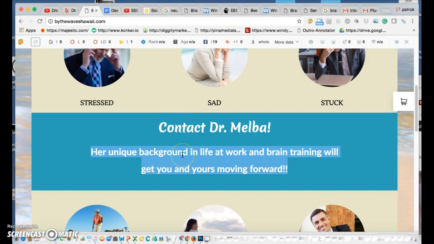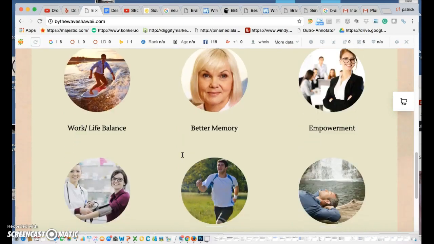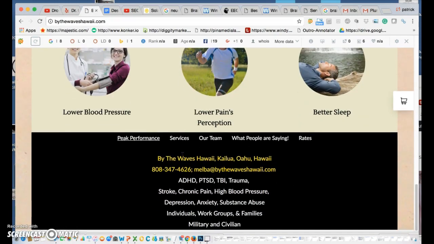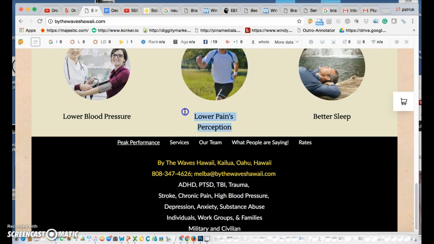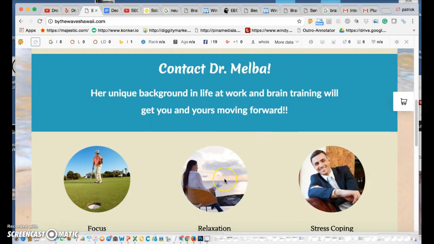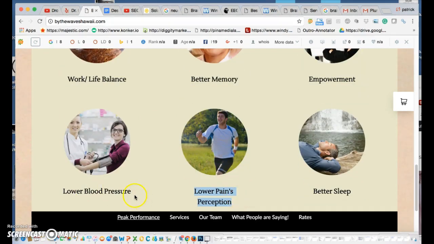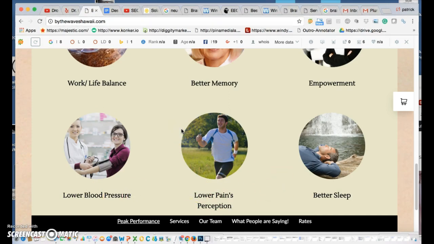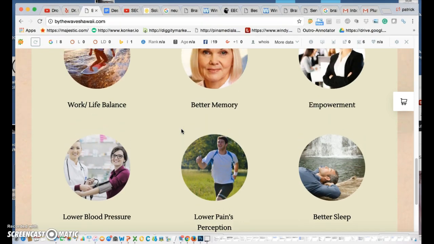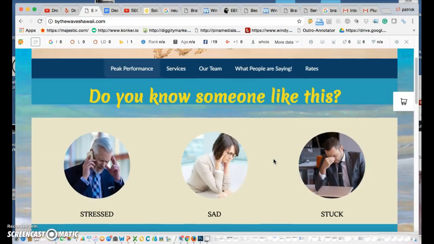So if someone was looking for biofeedback therapy, or neurofeedback therapy, or brain training, or things of that nature, we would want those keywords all in here, and we'd want to have lots of content so Google could read it and say, oh, this person has a lot of good information. It has keywords of the things that the person's looking for, so we should show this to them when someone types in biofeedback therapy or neurofeedback therapy. But as you can see, we don't have any of those keywords here, so Google doesn't know that's what your website's about.